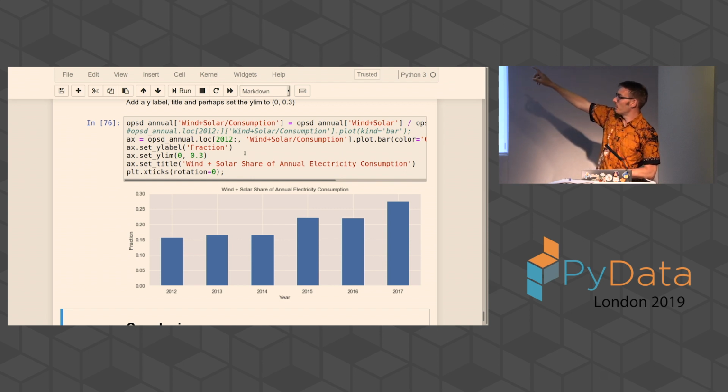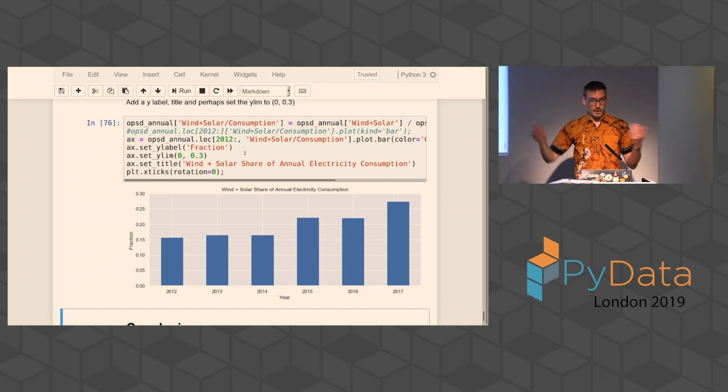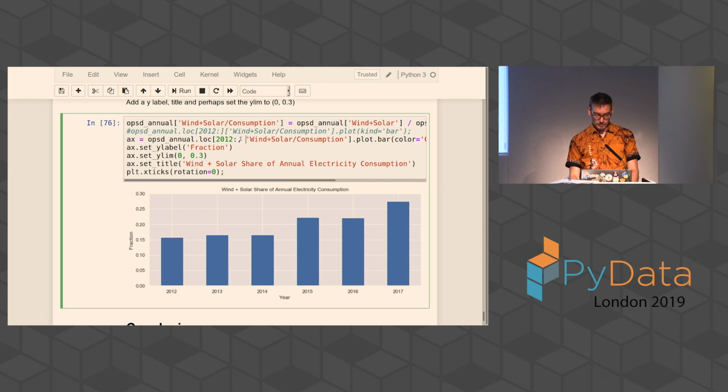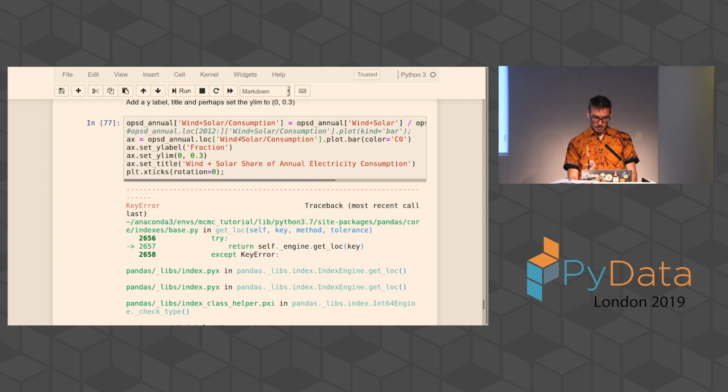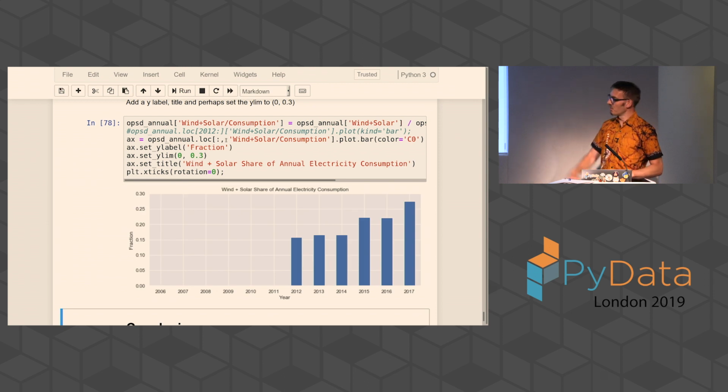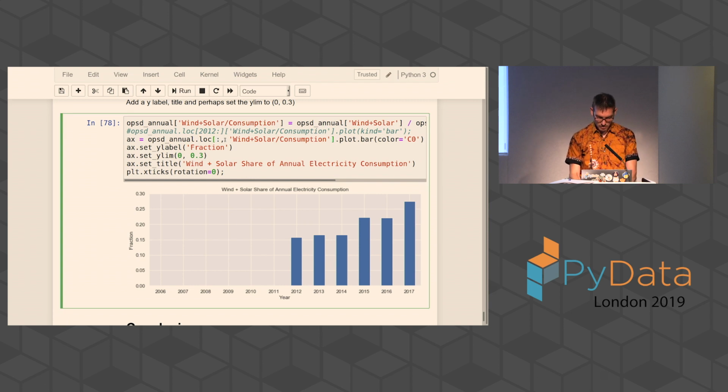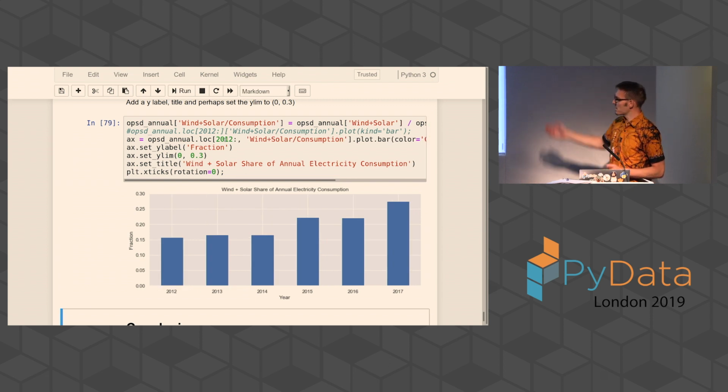And I've only used data from 2012 onwards, not going back to the first couple of years when we didn't have all of our wind and solar. If I get rid of that 2012, I'm going to do that. Yes. So here I've used colon to say all of the rows and this particular column. But for a bunch of the rows, I didn't have wind and solar data, so I get NaNs, so I end up with no data. So it doesn't look so pretty. So instead I put in 2012 onwards. And then we can see a nice, simple, consistent story that over the years, we're seeing an increase in share of power consumed in Germany, at least under this log data, coming from wind and solar production.